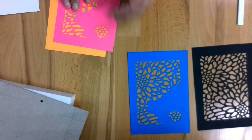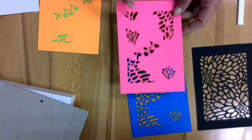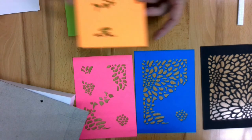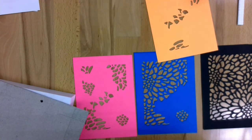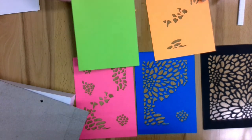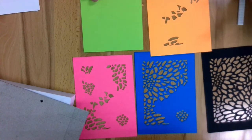Your third piece of paper is going to be the pink one of some shade. We've still got the circle there, and we're missing a few more of the cuts over here. The fourth piece of paper will be yellow or orange, and it will have just a few cutouts. And then our final piece of paper will be the green square that has no cutouts and will ultimately be the back. Construction-wise, you can start from the top or the bottom.